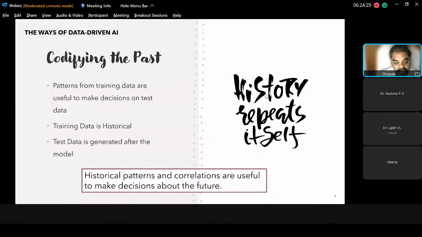But the problem is that when you're making decisions using this kind of assumption, it is sometimes not valid. For example, let us say that you use CCTV footage to identify some problematic patterns, and then install them in AI-driven CCTV cameras. Now, criminals might understand that these patterns are already captured, so they might use a different kind of pattern in order to commit the crime. That pattern is no longer valid because it's no longer used by criminals, right? So in that sense, the ML could actually influence the scenario in which it is applied.